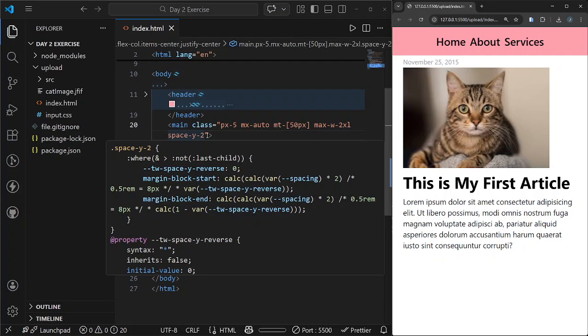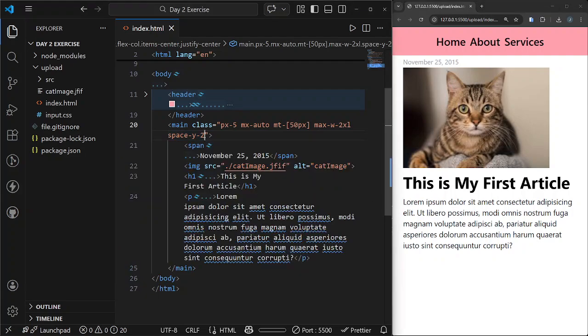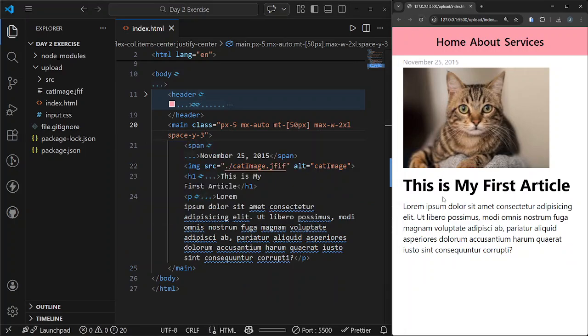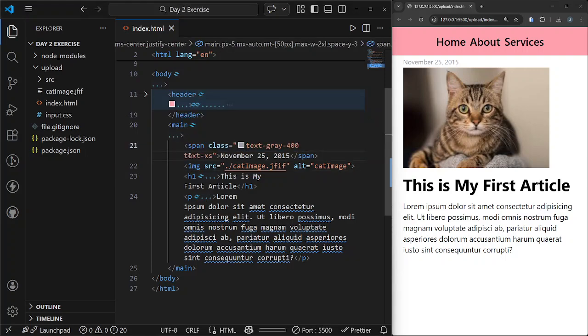Okay, let's use something higher. Let's use 3. Okay, so it's manageable. So that was it. So the project has been set. Yeah, that was everything.